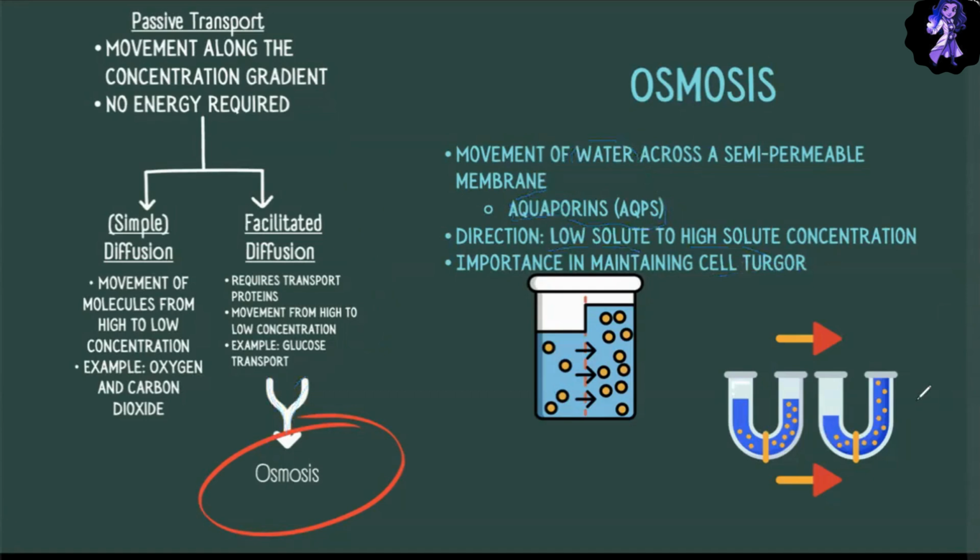So, when we're talking about osmosis, I want you to think about these two images here, because they love to give free response questions or multiple choice questions with osmosis using these two objects: either some sort of glassware, and then sometimes you'll see a U tube, literally called a U tube. And the way that they describe it is there's some sort of membrane, which can be seen here or here, and it'll say in the question that there's some sort of water movement, and it can only move water. That's the barrier that it has.